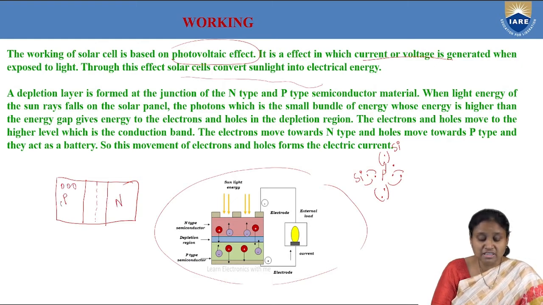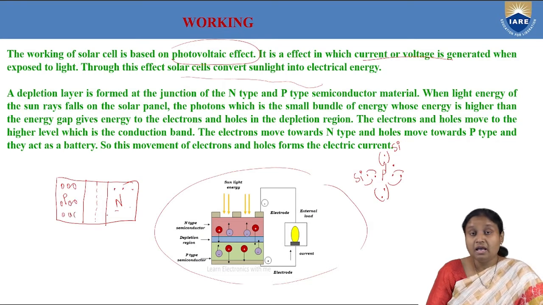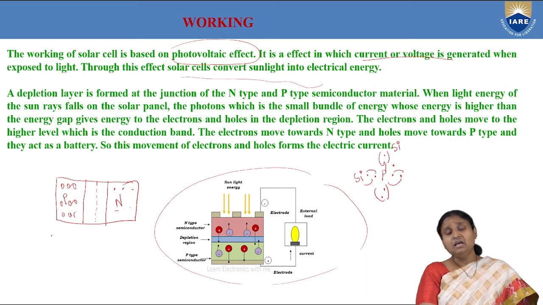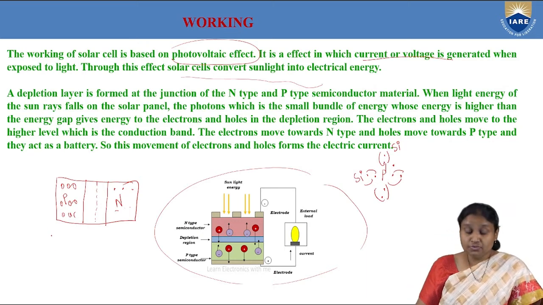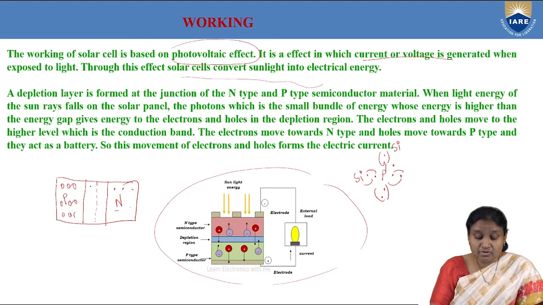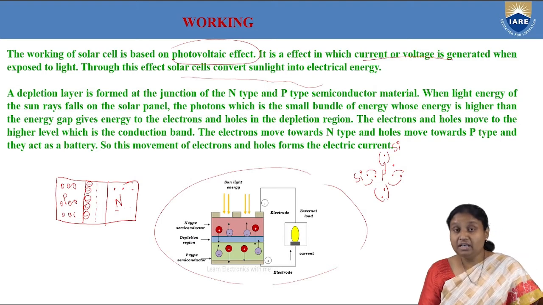Here we have plenty of holes and here we have plenty of electrons, and we know that when we start this process of diffusion, some of the electrons from the n side will diffuse to the p side, and they are going to lose their energy to holes there, and these electrons will become negative ions, immobile negative ions. So these are called immobile negative ions.